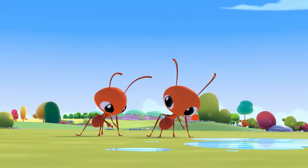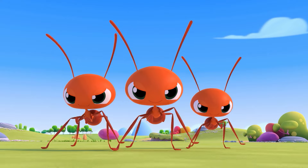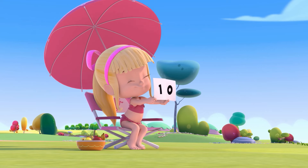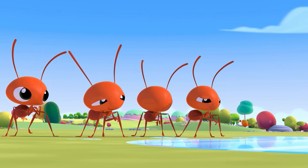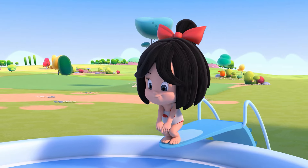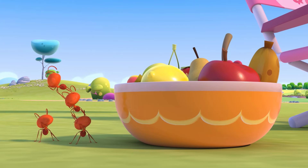The ants go marching in three by three, hoorah, hoorah! The ants go marching in three by three, hoorah, hoorah! The ants go marching in three, bet your pelucine flies high, just like a bee on the water, splashes a lot very much all around. The ants go marching in four by four, hoorah, hoorah! The ants go marching in four by four, hoorah, hoorah! The ants go marching in four by four, and here comes Theo, ready to go, and the water splashes a lot very much all around.